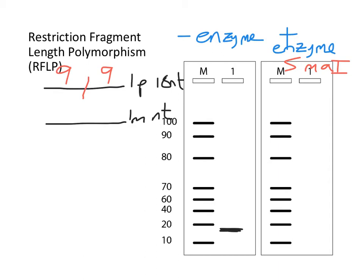What happens on the right side when we've added the enzyme to this PCR mixture? What happens to the maternal copy? Does it get cut or not cut? No. Why no? Because it doesn't have the sequence. It does not have a SmaI restriction site, so it doesn't get cut.